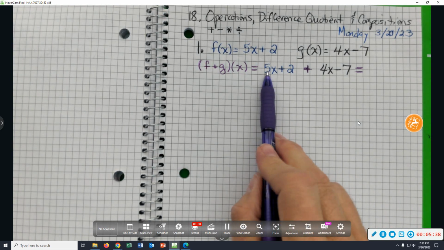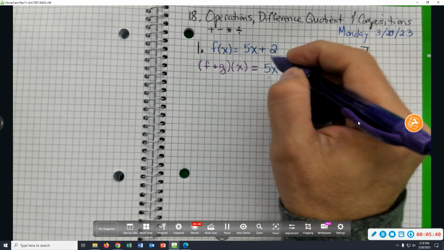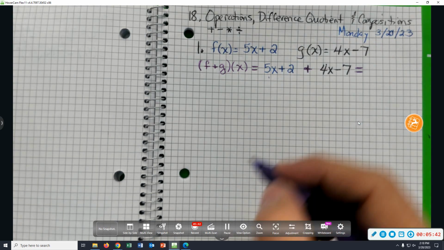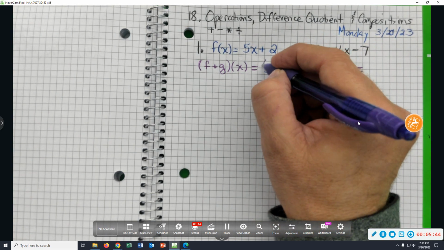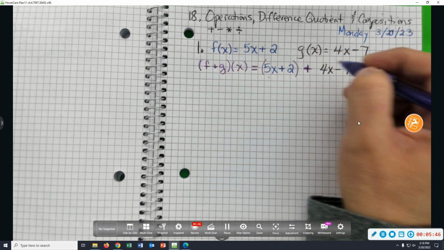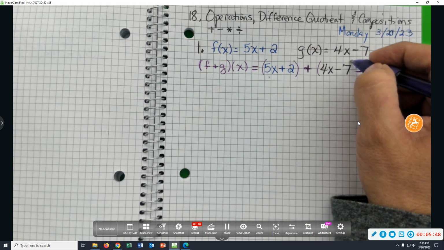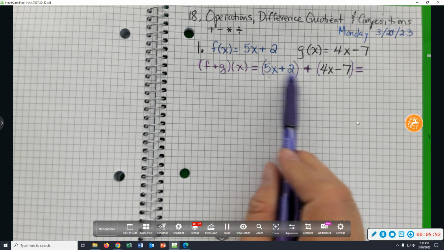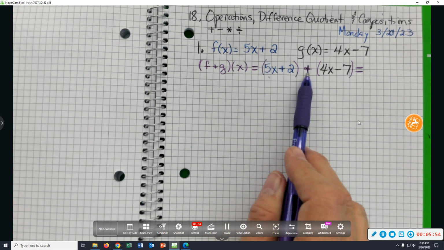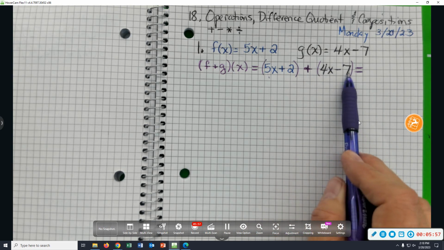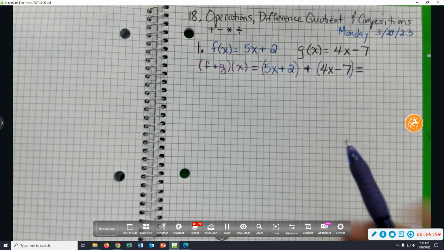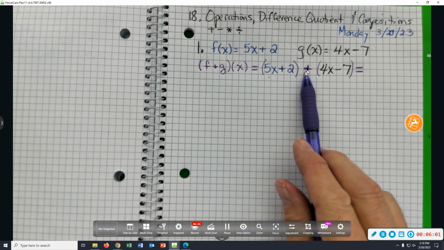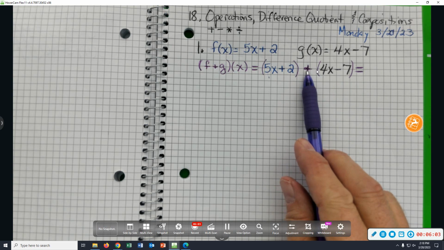I like to enclose that first set of 5x plus 2 in parentheses, but it's an unnecessary set. I was going to state that in a moment. But you see, we could write it like that if it helps you see it better. This is the function f plus the function g. Now, in a minute, we're going to have a minus. What do we have to do when we have a minus in front of a set of parentheses? Starts with a d.